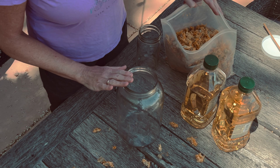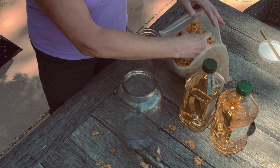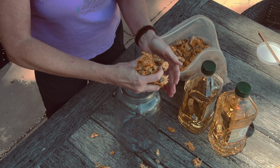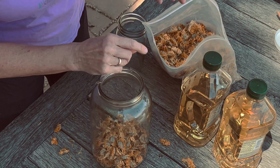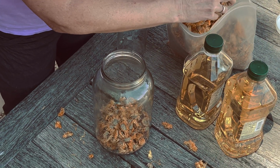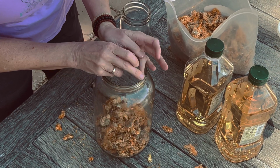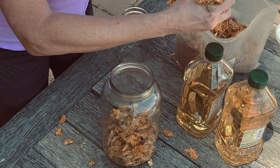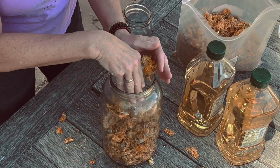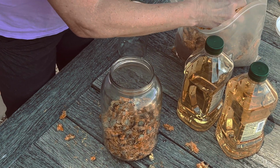So I'm going to take my clean glass jar, and I've got dried organic calendula flowers here, and I'm just going to put these in the jar. And you might get a little bit messy, and sometimes I do this outside and sometimes I do this in my shop. But either way is totally fine. So I'm just basically going to fill this jar all the way to the top with calendula. So it's really as simple as this.